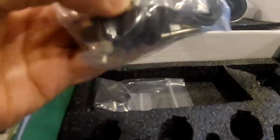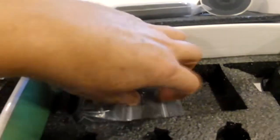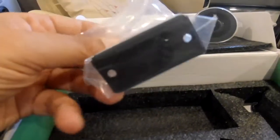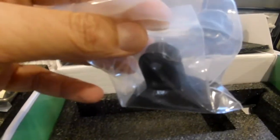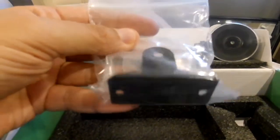Okay, and underneath here we have an additional little packet that has your cigarette lighter attachment, your USB cord attachment, and also a numbering system, which is going to be the first step in the process of installing your TPMS. We're going to go through that next. In addition, here is an additional bracket. If you want to just attach it to your dashboard, you can use screws. If you don't want to use the window suction cup attachment, here's another more permanent attachment bracket.